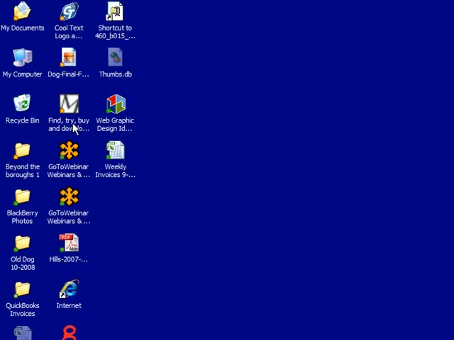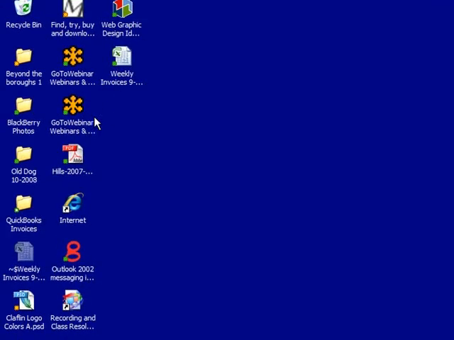But when you look at your computer, don't be too concerned about some of the icons. The icons I have and the icons you have on your computer are most likely different, but the concept is the same. What I want to show you is that I can take one of these icons or one of these folders and I can actually move it. What I'm going to do is I'm going to come down to the bottom and just click on this little icon right here, and when I click on it I'm going to hold the left mouse button down and I'm just going to drag it up to the right and sort of up to the top, and I'm going to let go of the left mouse button.